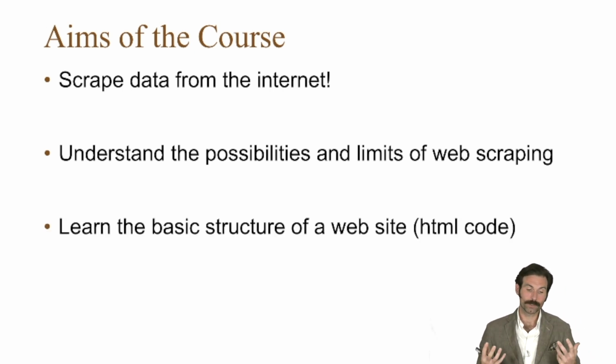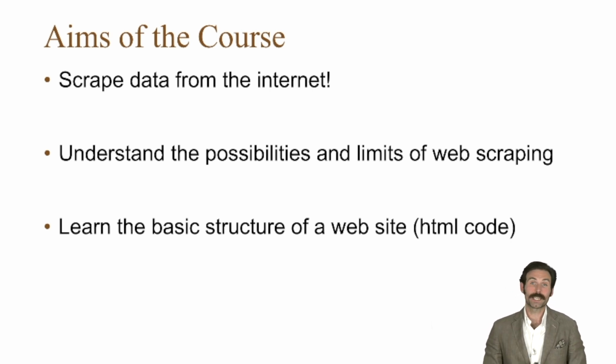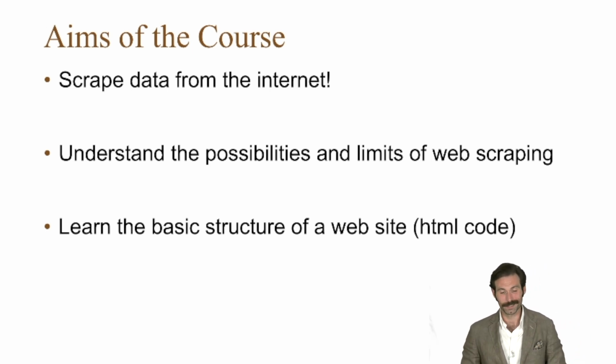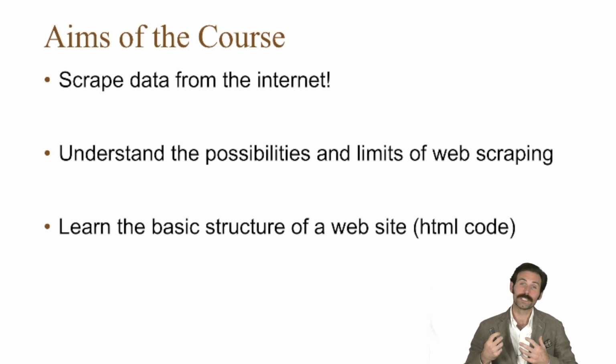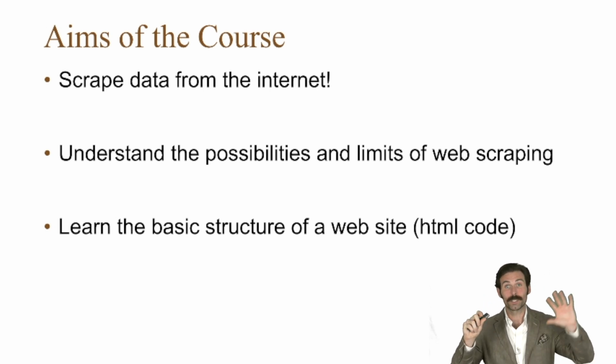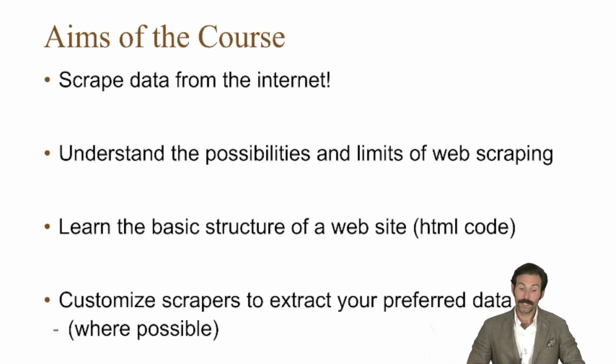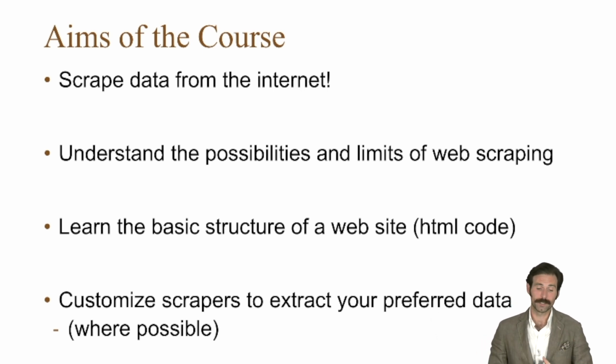So another part of the course was to learn the basic structure of a website. Try to understand a little bit what tags are doing and how they make up a web page. Of course, I don't expect you to be a web designer, expert, programmer in this short time, but basically looking to see that there are aspects of the back-end code that you see highlighted on the front end, and just trying to make sense of that. And also, the key aim is that you'll be able to build scrapers or recipes that get the data that you want out of a website when that is possible to do.